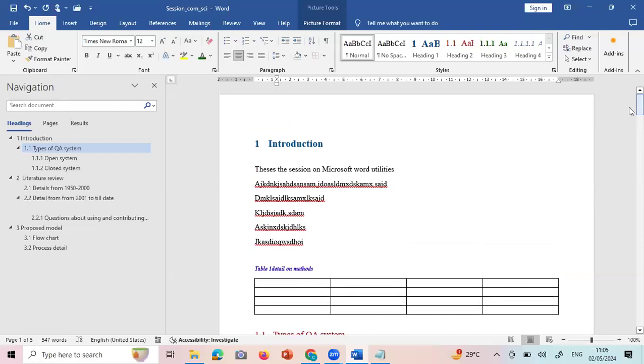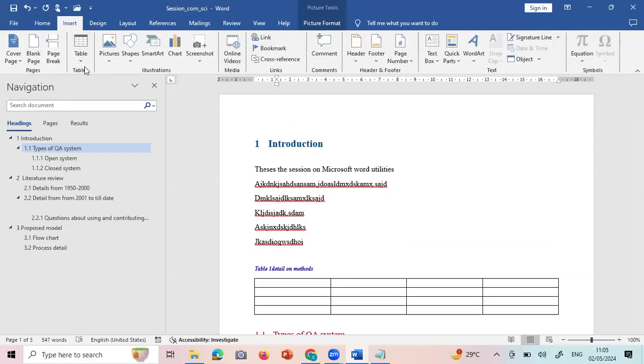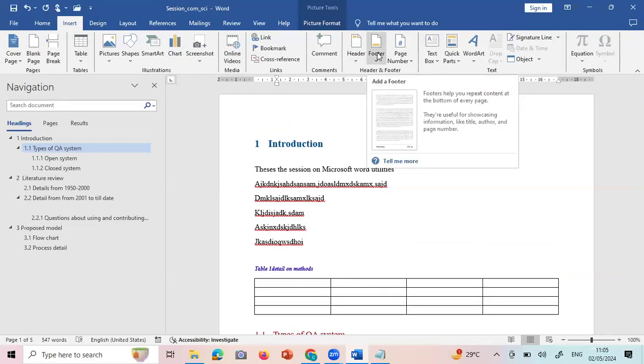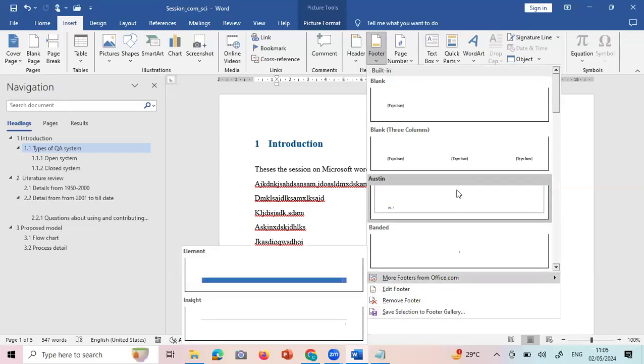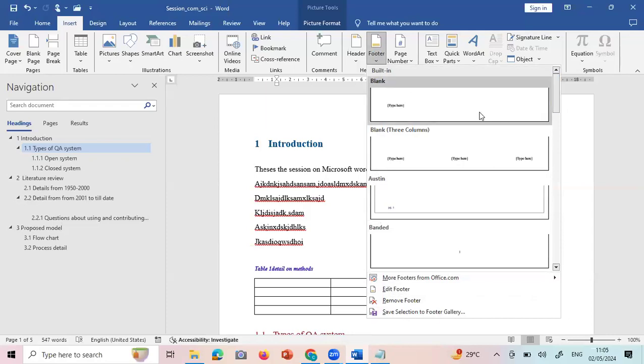Now, when we are looking at this, we come across one more important thing, that we want to put the header and footers, right? Normally, this is chapter 1, the department name, whenever we are writing a thesis. So we want to have that. First of all, we'll go into the insert part and we'll say header and footer. We can select anything, so I'll just select the empty one.